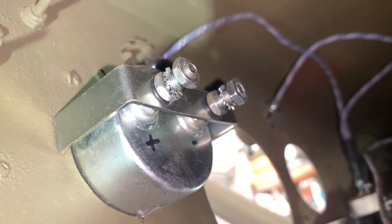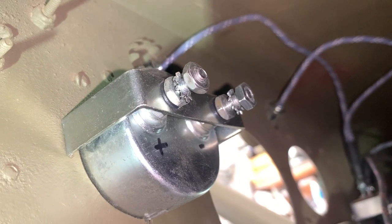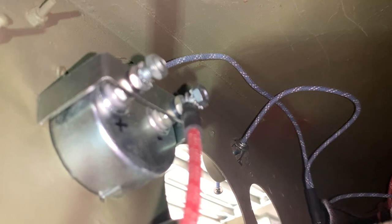I've removed some things connected to the ammeter itself because I want to show you this really clearly. Remember back when I marked those positive and negative sides — your ammeter could be different if it's a reproduction. We're going to connect that red lead with the three white tracers to the negative side of the ammeter and leave it loose for now, since I've got to put the other components back from a previous video. It's important that this is hooked up correctly, because if not, your ammeter will register falsely and give you a negative reading when it should not.